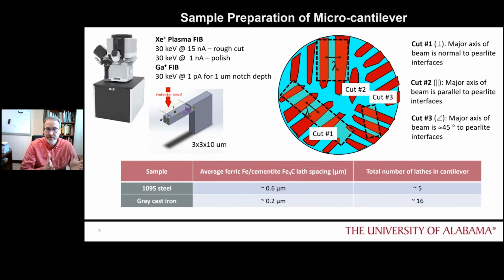Now, in the case of when we made the notches parallel to the major axis of the beam, as you can see here, the laths are parallel to our major axis. We actually see what we'll call a quasi-brittle response. It didn't just catastrophically fail, but we do see that as we loaded the sample, a decrease in the load as we continue to apply more and more load to the sample based on this displacement. And so while we don't see the classic brittle response that we had anticipated, we do begin to see, at least in this orientation and at this temperature condition, a quasi-brittle response in the sample.